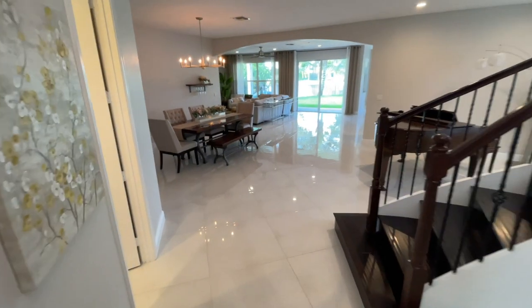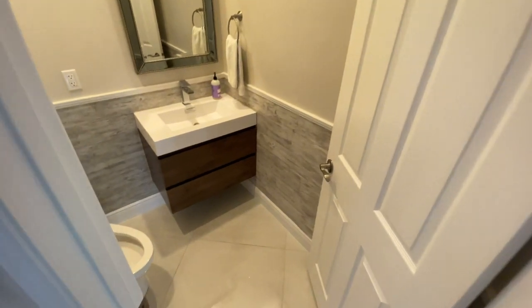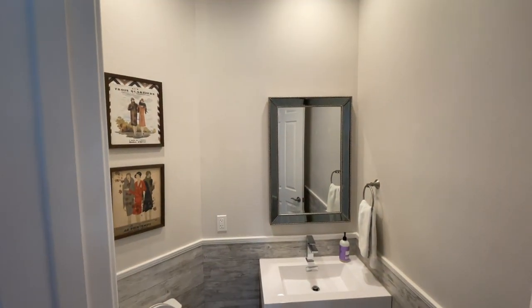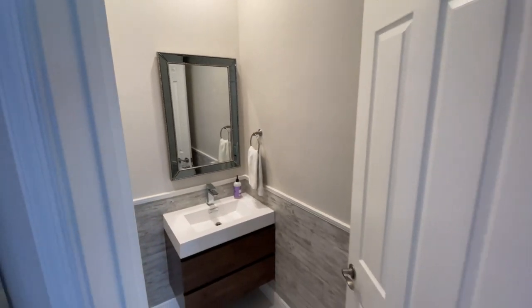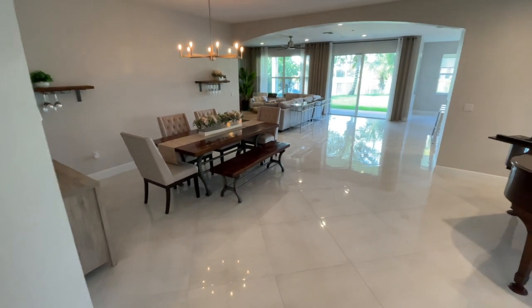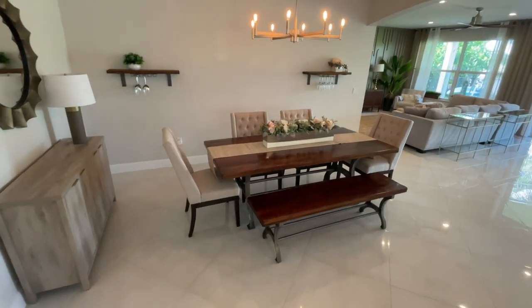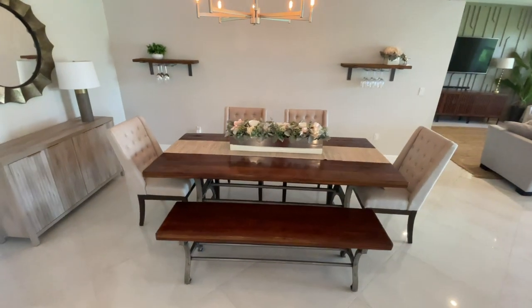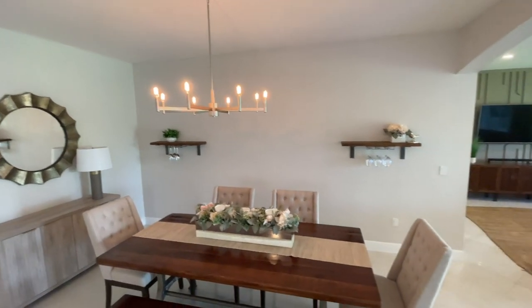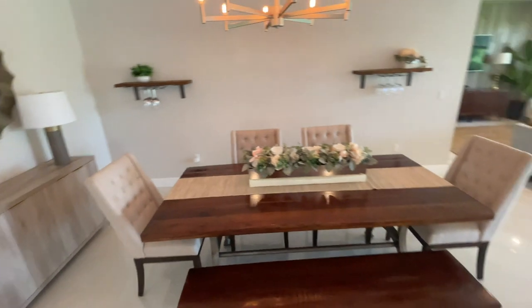This first floor has a beautiful open floor plan. Upon entry, guests won't have a hard time finding the guest bath because it's right off the entryway. I know sometimes when you have people visit, the first thing they ask is, 'Where's your restroom?' — so pretty easy to find. They have this set up as your dining area, and I wouldn't really change the layout if this was my home. I'd keep it the same with a nice dining room here.